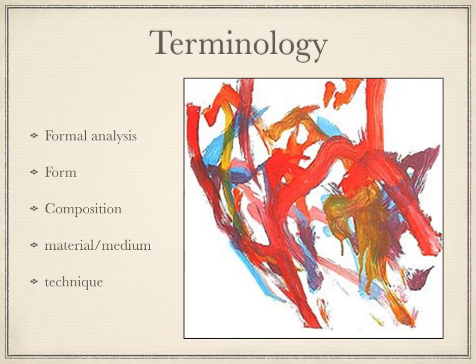Now, on the other hand, the contextual analysis is all that other stuff. Who created it? When was it created? Why was it created? Who paid for it? Where is it at? What political, cultural, social events were going on at the time? That's the contextual analysis. And a contextual analysis can largely affect how we look at a work of art. Now, for art history, we have to do both. We are not just going to formally analyze art. As we've already mentioned, for art history, it's very important that we know and understand the context.